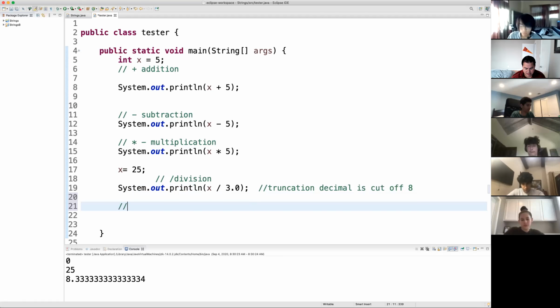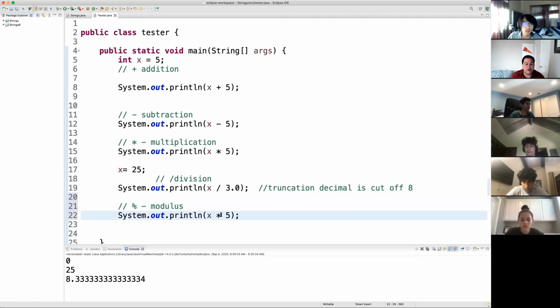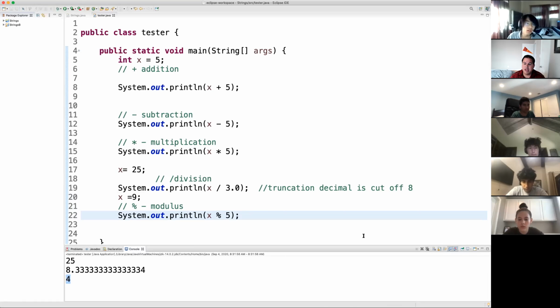Okay, good. So the last one is, who remembers this lovely symbol? Modulus, very good. And what did I always call this operator? Starts with an R. Remainder. The remainder operator. Good memory, Ben. So let's say int x here. I'm going to overwrite x to 9. And I say x modulus 5. This is the remainder operator. So basically what this does is it spits back the remainder, which is 4. How many times does 5 go into 9? Once, with a remainder of 4.